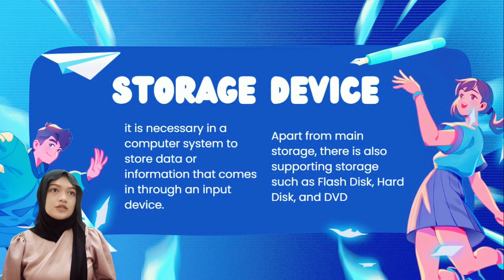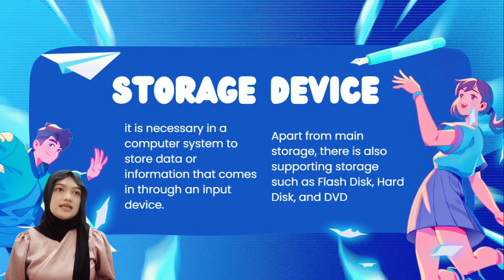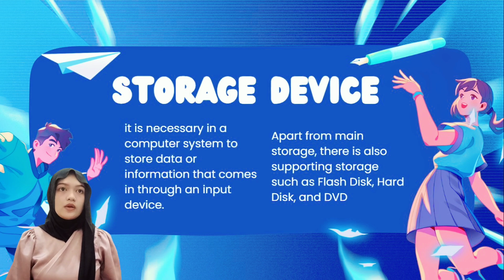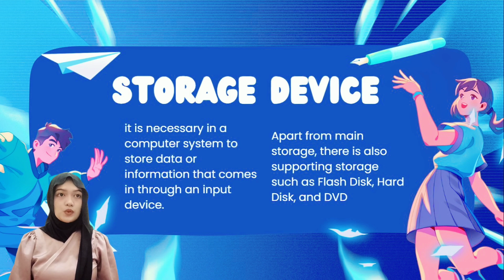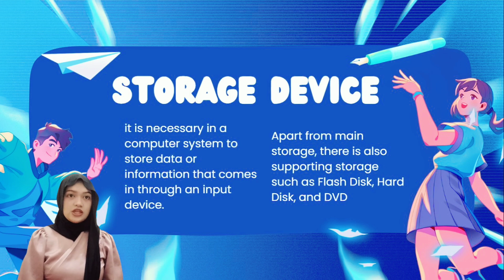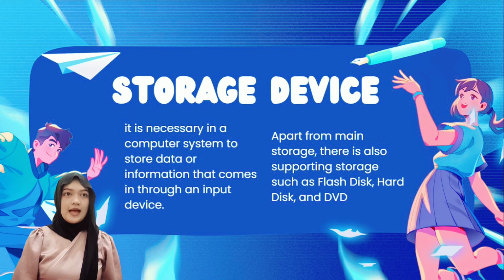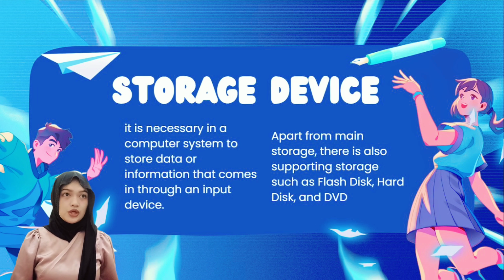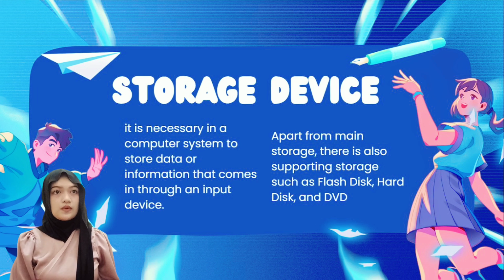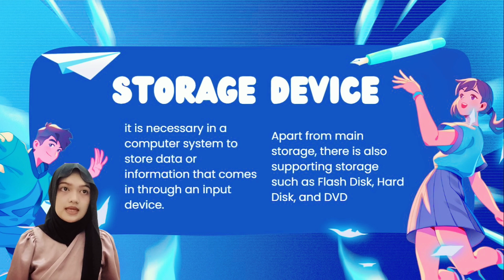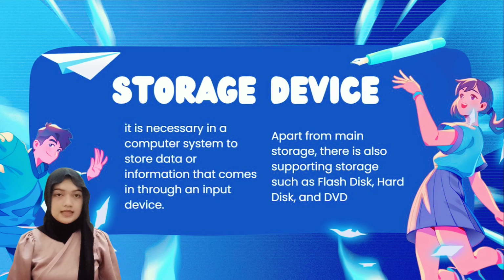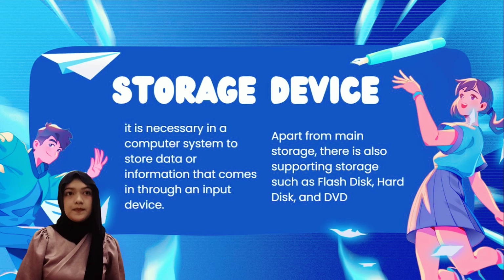The next is a storage device, which is in the system to store data and information that comes into the input device. Now, apart from the main storage, there is also supporting storage, which is used to store data before processing it on the computer. For example, a hard disk or DVD.